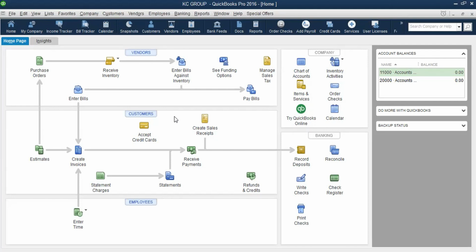When we went through the easy step interview, QuickBooks did ask us if we want to create user passwords, and as I said, I created that. That's why we were able to log in. We, as the administrators, or if you log in as an administrator, are the ones who can add other users, and you can limit them on the things they are supposed to access.